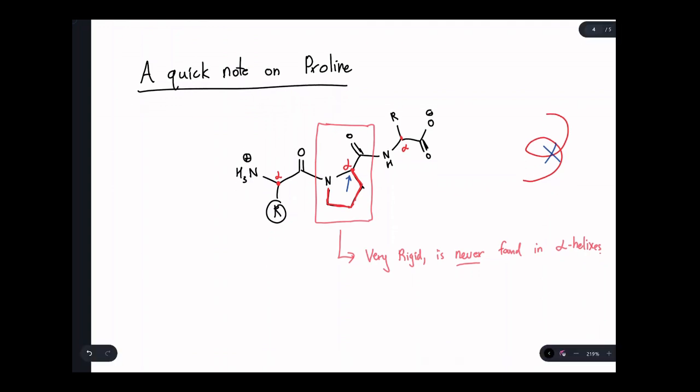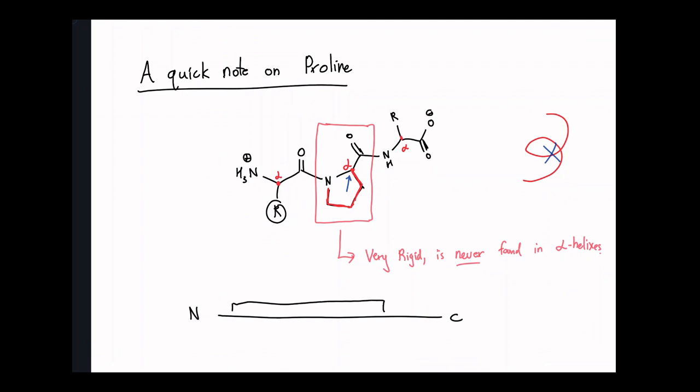In fact, what you might see if you're looking at a primary sequence is if the helix is here to here, so we have a bunch of amino acids, let's say there's like 100 amino acids in this helix, there might be a proline as the 101st amino acid. That proline would then stop the alpha helix from continuing because proline is not able to be in alpha helices due to its rigidity. That's an interesting way that, by primary sequence, by putting proline somewhere, you can control the length of an alpha helix. Or break alpha helices by putting them in the middle, right?